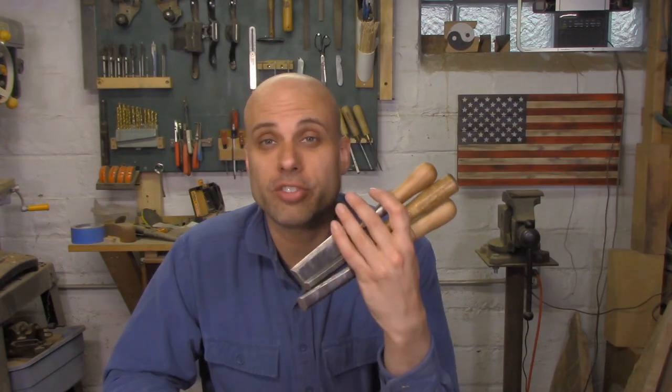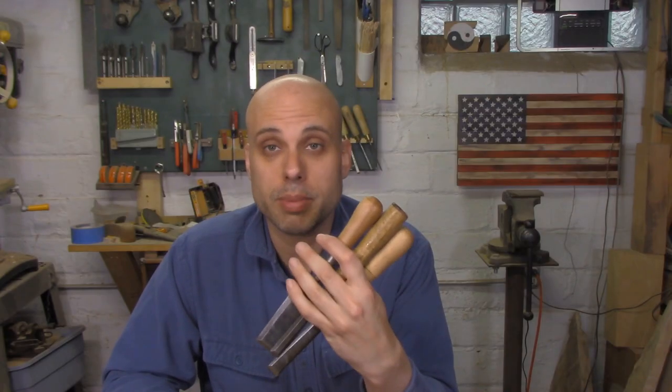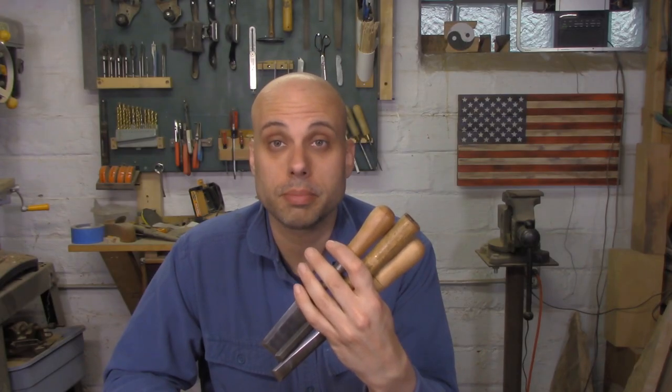As for me, I'm a little bit of a tool hoarder, so this morning I just kind of reached into the oddball drawer and found three decent quality old beater chisels, and these are going to be the chisels that I use from now on in this series.